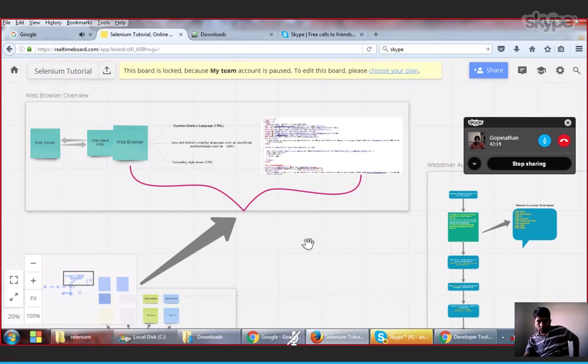So Gopi, we are just seeing that Selenium is a tool whose sole responsibility, or sole feature, is automating any web routine which you can render on a website.